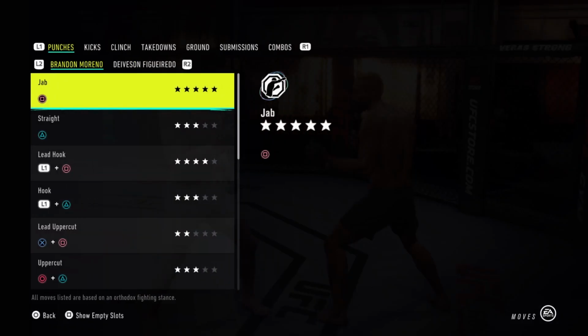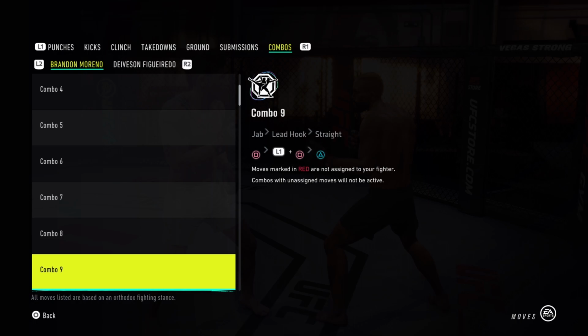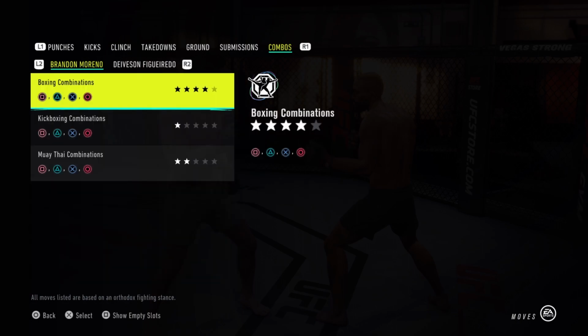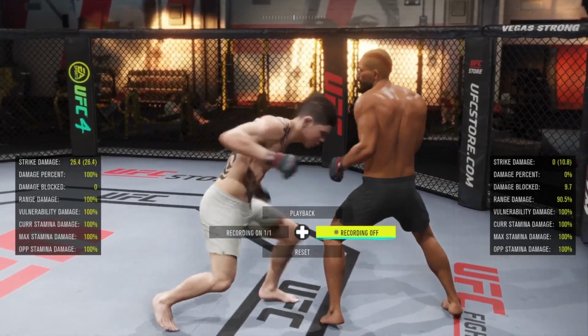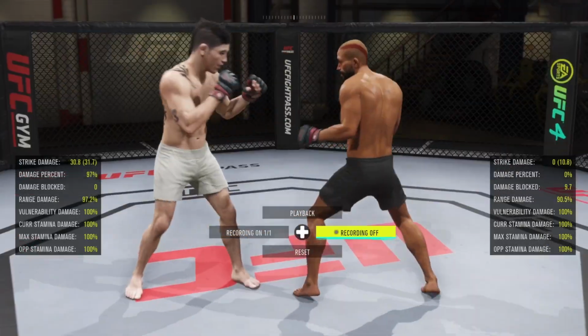So I chose Brandon Moreno because he has level 4 boxing combos. So anything that combos, you can throw. So if you do a slip straight, you can throw a slip straight lead hook. I wouldn't advise doing anything with a jab. I wouldn't do a slip jab, rear hook. The jab doesn't have enough stopping power, I don't feel. But you can even do lead body hooks out of slips, or even out of a pull. So it's not just designated to the straight. I'm not sure if you guys knew that, but I'm pretty sure you did. I just figured I would mention it. And as you see, I'm doing it here just to show you guys.